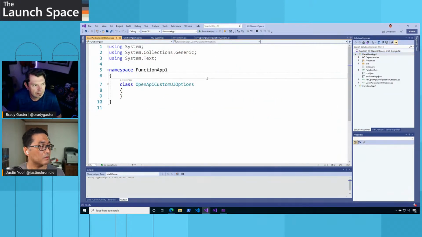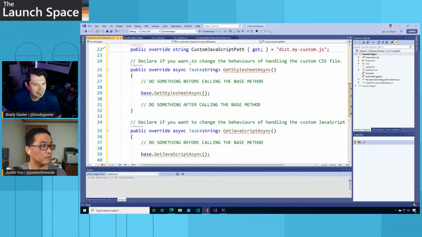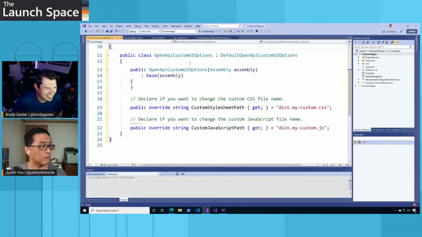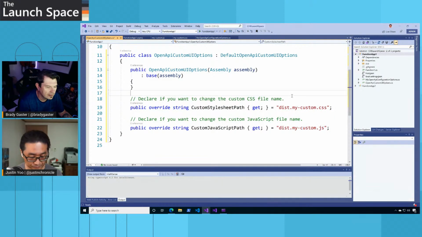Then I simply copy the data from the docs in here, and we don't need this part. This looks so cool. What we did is let the custom UI options class know we are going to use this CSS file, and this custom.js file here.